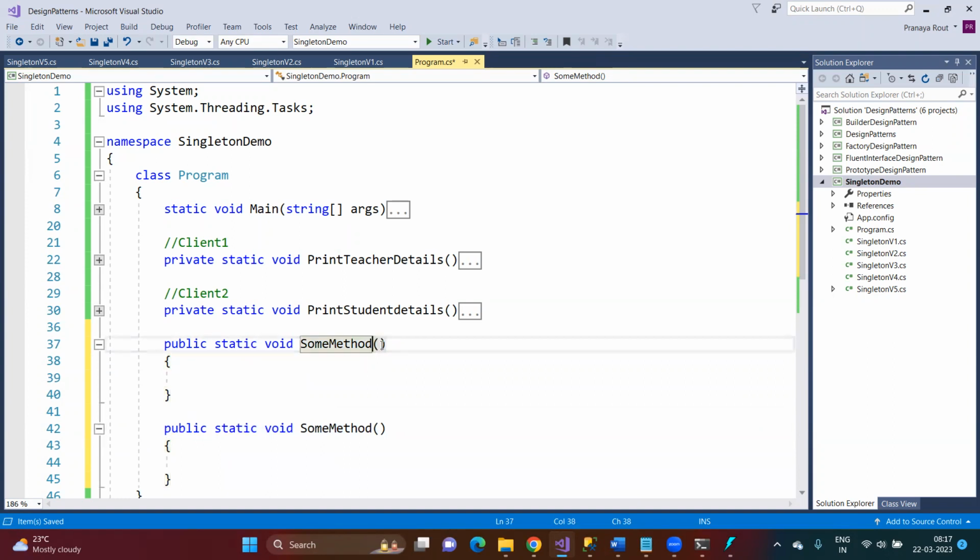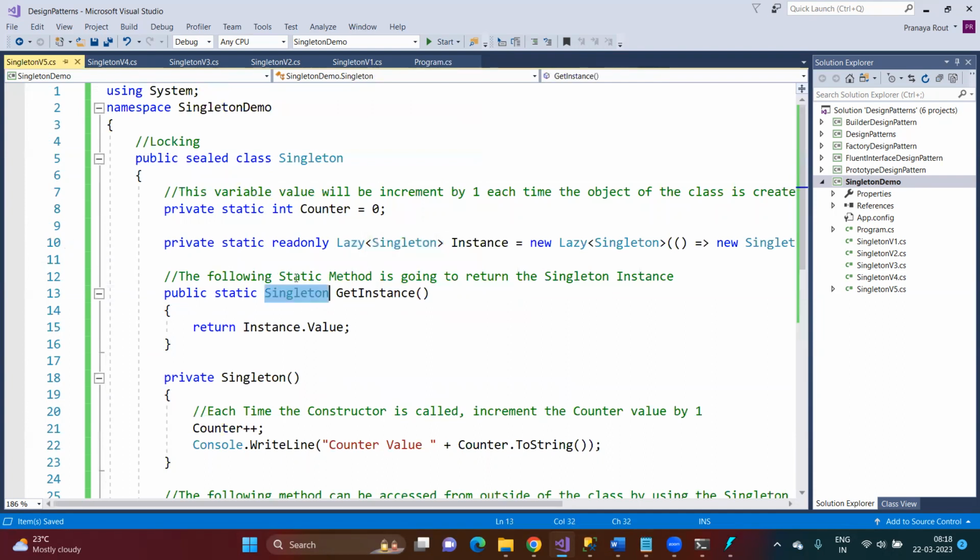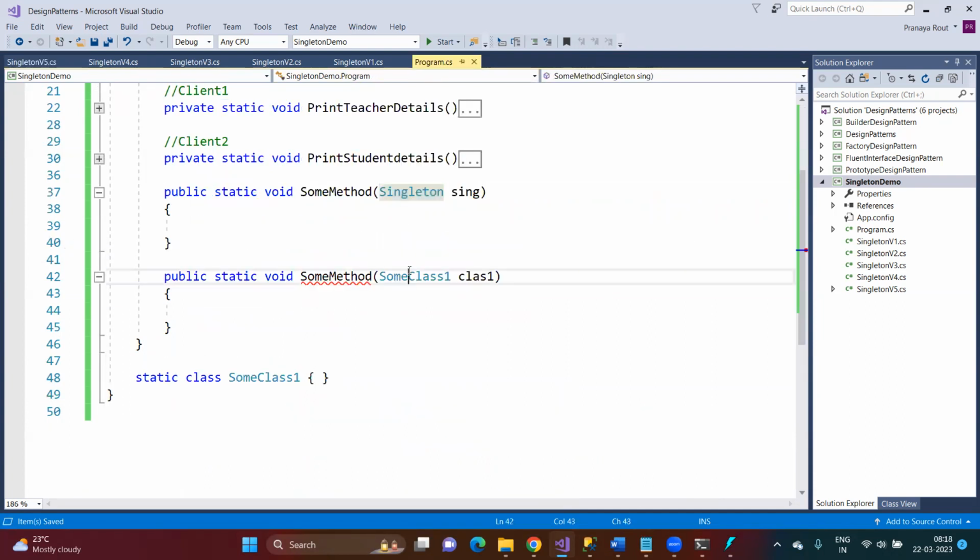So here I'm using singleton, and here I want to make use of this some class 1 as a parameter. Say this one. See, in this case, you can see in the some method, singleton is accepted as a parameter. What is singleton? It's a singleton class, right? And in the second parameter, this is a static class.